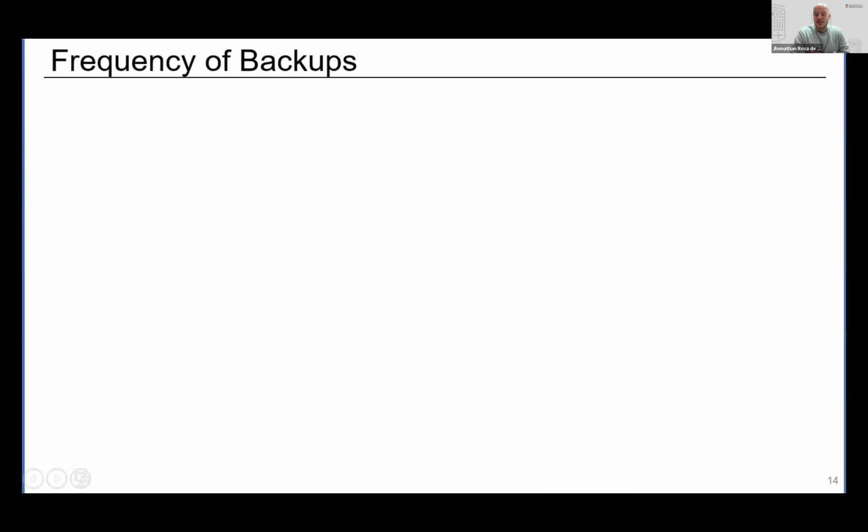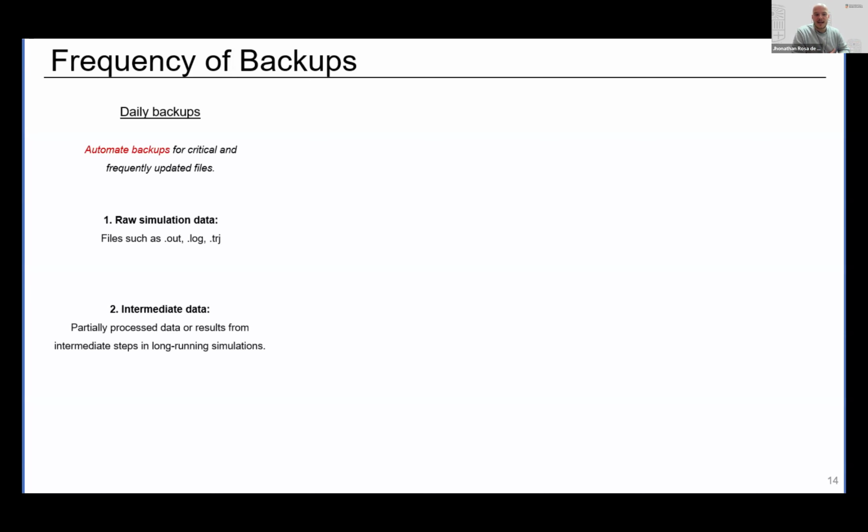So another strategy to manage data is frequency of backups, because as we are generating a lot of new data, it's important to make a backup, to have a safety copy of the data, because if something happens with your data, you already did your backup. So the frequency of backups includes daily backups, where we do automated backups for critical and frequently updated files. This includes raw simulation data such as output files, log files, trajectory files.